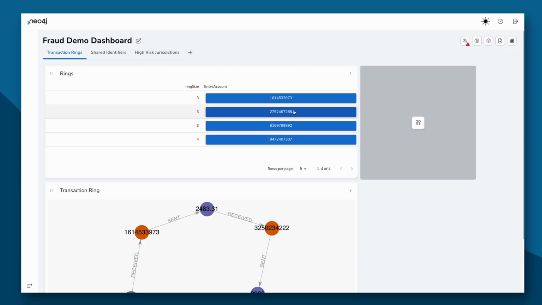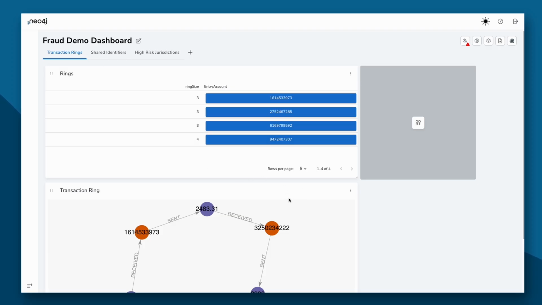We will start by looking at a dashboard here. In this dashboard, we've got the three patterns we said we would talk about. Let's start with transaction rings. What are transaction rings? Transaction rings are things we see in money laundering where somebody receives some money and then they use other accounts to hide the source of that money. They transfer some of that money to another account, who then transfers some money to another account, and eventually it makes it back to the originator of the ring.